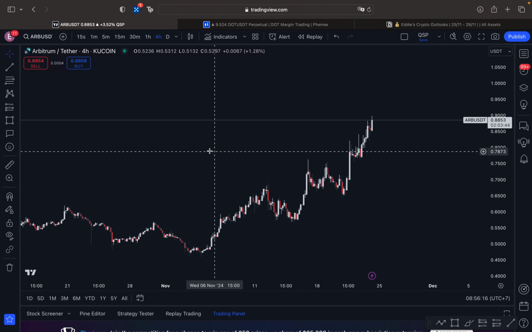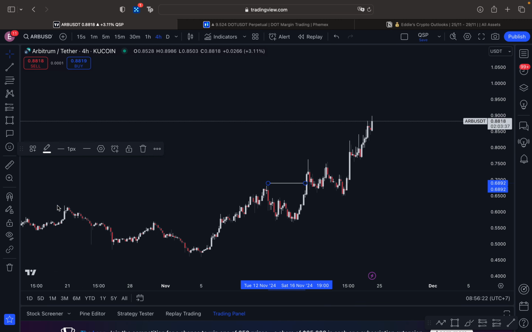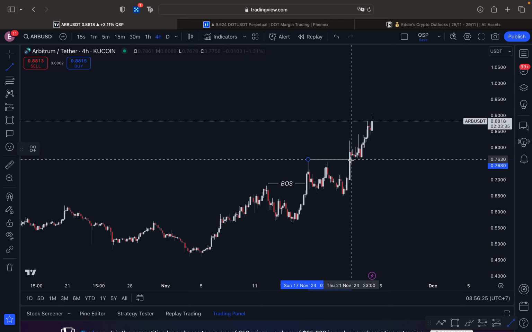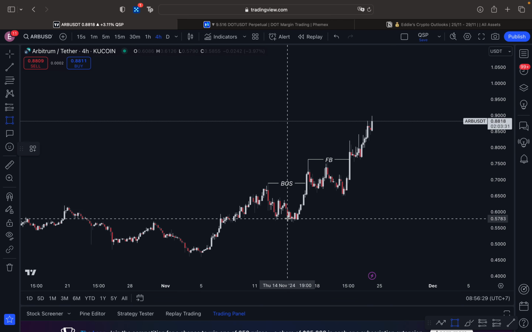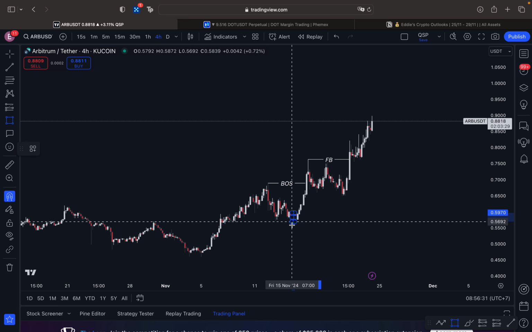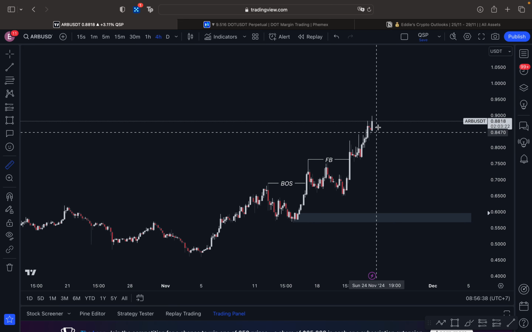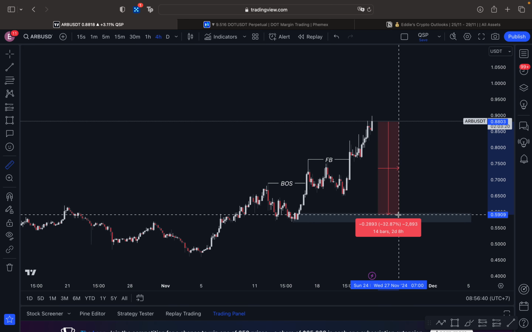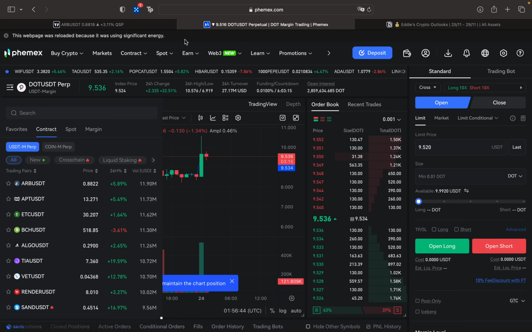H4. I'm loving ARB on the H4. We had a breaker structure here, and then we had a FBOSS here. And then I'm waiting for the craziest pullback down to this area here. So it's more than unlikely, I can't lie. But that's why I'm not going to add it to my watch list. It's a 32% drop. So I'm just going to set alerts there, but I'm not going to eye it out. Maybe next week, but not now.